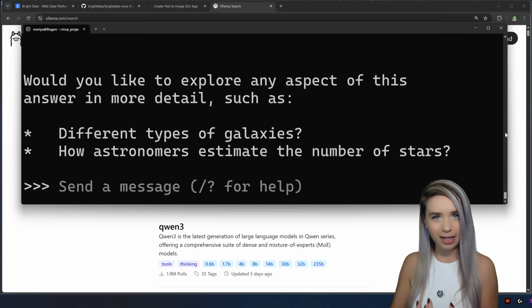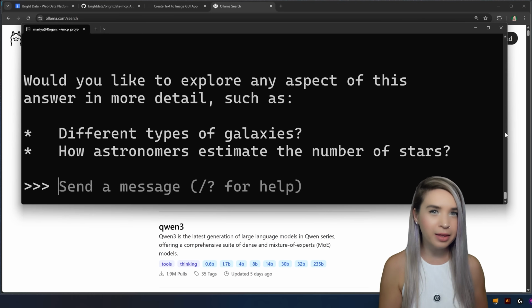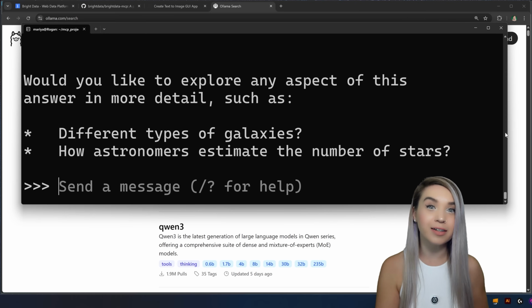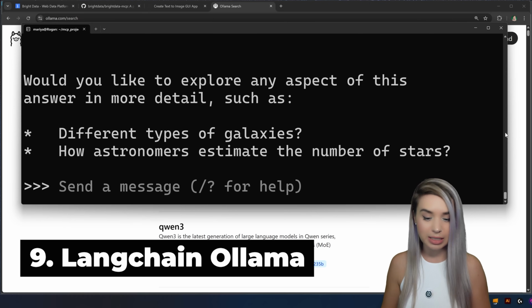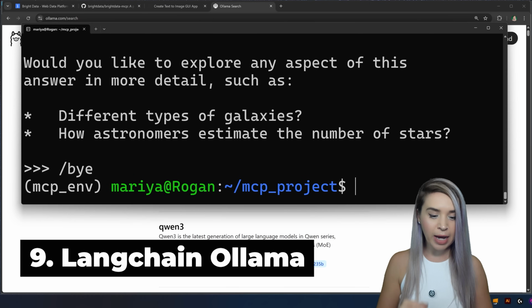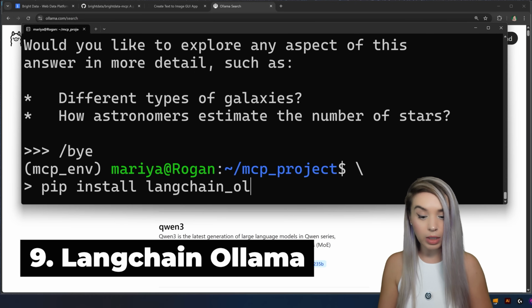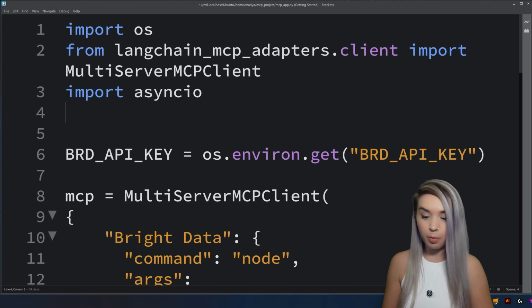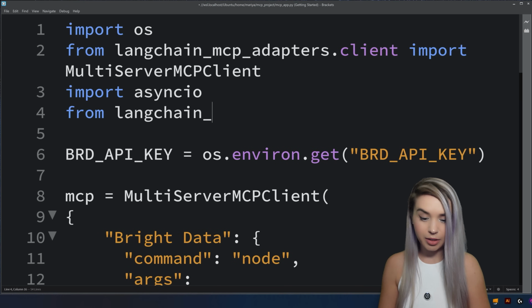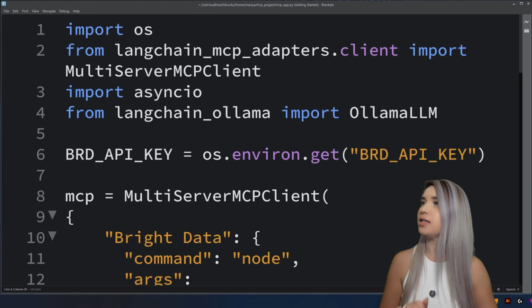But how do we take our conversation from the terminal and pull it into our Python file? Well, just like earlier, we can use Langchain. So let's quickly finish our conversation with /bye, and let's go ahead and pip install langchain_ollama. And then back in our Python file, at the very top, from langchain_ollama, we will import the OllamaLLM class, hopefully with no typos.